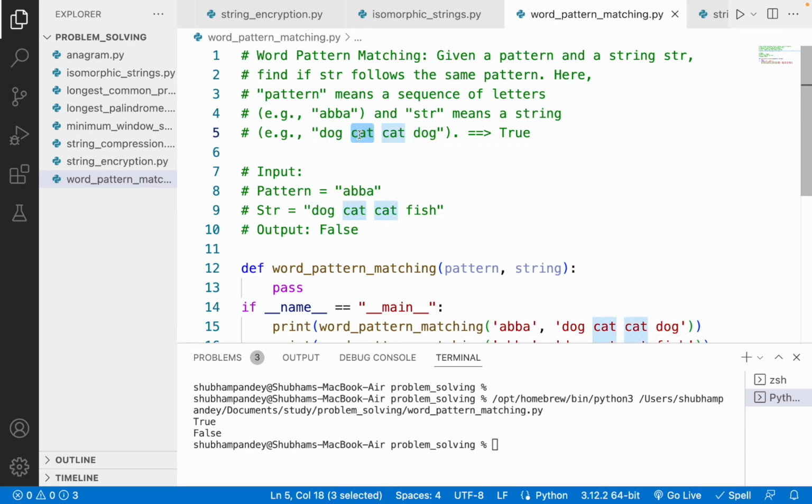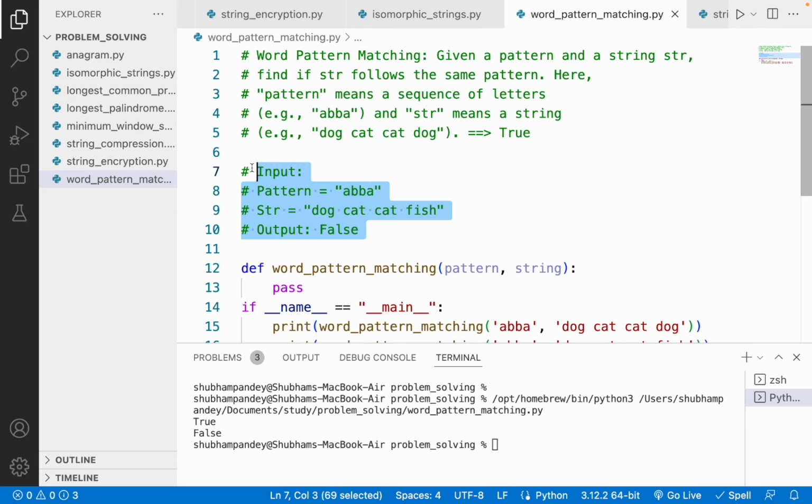Cat is again repeated, so B is also repeated in the pattern, so they're following the same, and at the end dog is again there, so A is also there in the pattern at the end. So the string follows the pattern of A B B A, so we'll be saying that it is true, the string is correctly following the pattern.